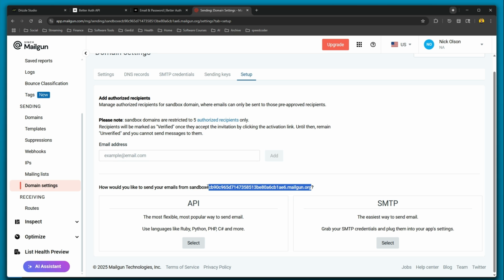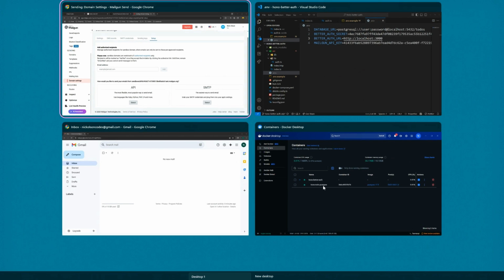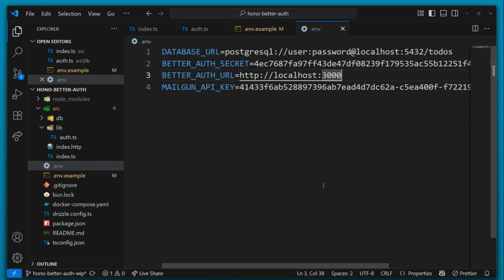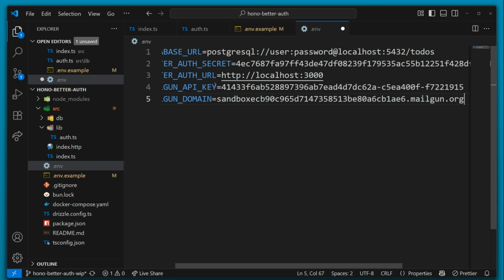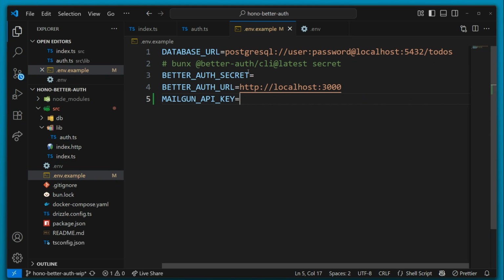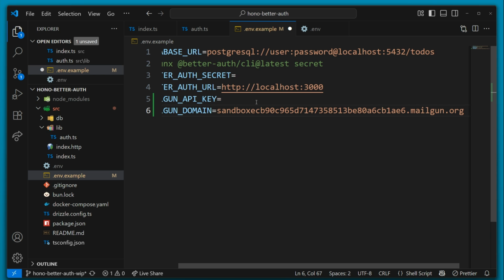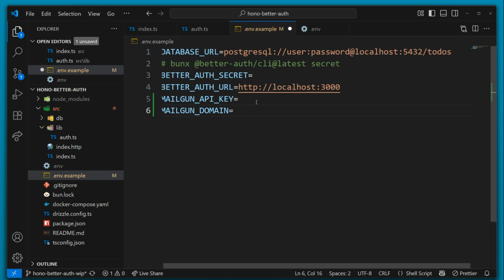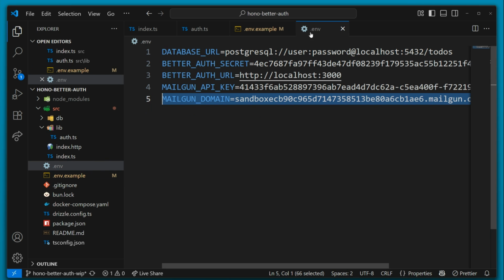So this is what we want to copy. This is our testing domain that we can play with. Let's go ahead and add this to our .env as well. And I'll copy that in here for the example env.